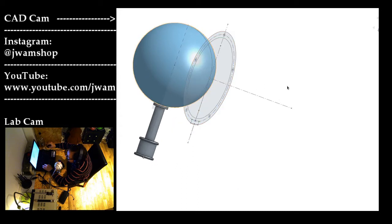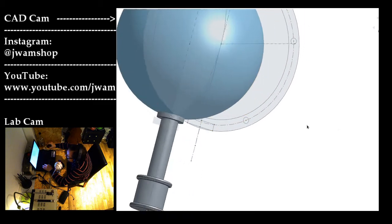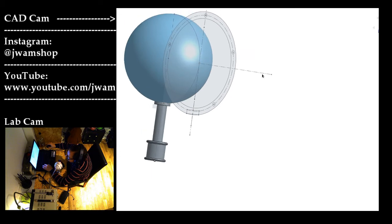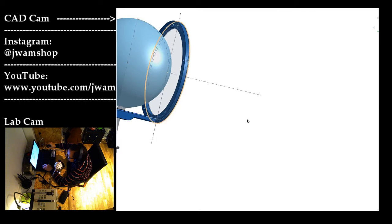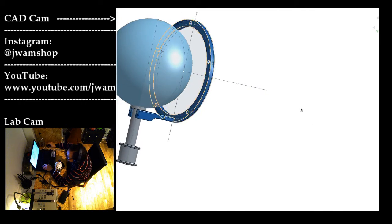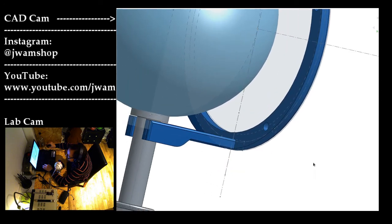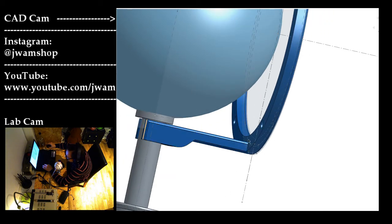Then, having that, I can actually create the sketch exactly there. Design in the holes that I want, and also a rectangle for the arm that will attach to the shaft. Having done that, it's time to extrude the model, which is pretty much done in two parts. First I extrude the actual ring, and then I extrude the rectangle towards the shaft and beyond, and then also make it a bit thicker for more stability and grip at the shaft.